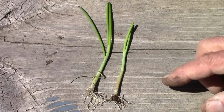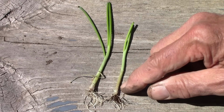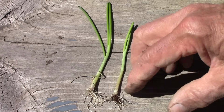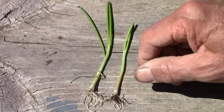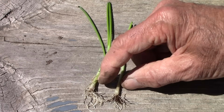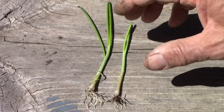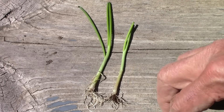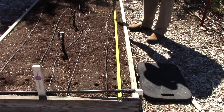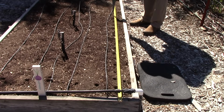When planting the seedlings, you don't want to plant them too deep. Your bulb is going to form down here, and you don't want it to have friction from the soil around it. So plant them about 3/4 of an inch to an inch deep and pack the dirt around them so they don't fall over. And then these tops will grow up and you'll have a nice bulb forming right at the surface of the soil. Be sure to refer to your seed packet to determine how much you should space the plants apart.